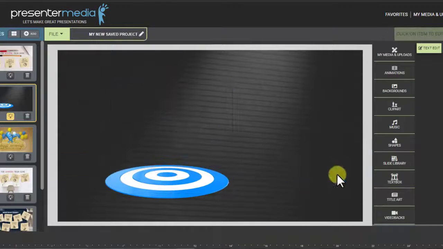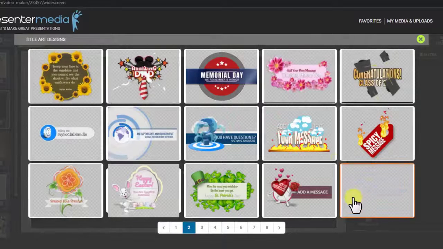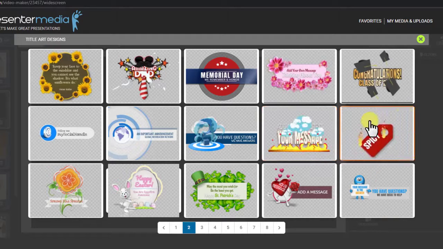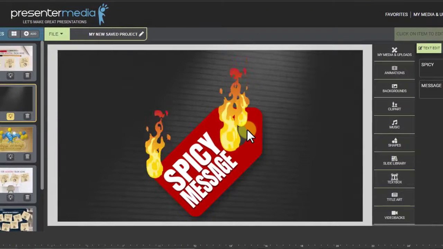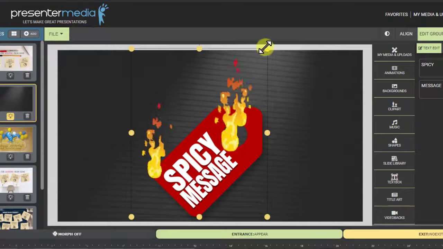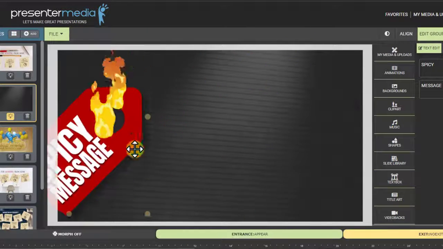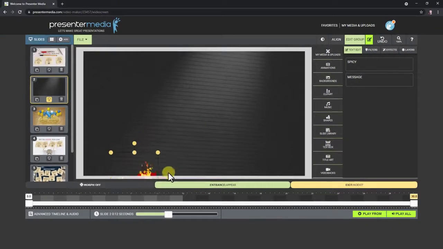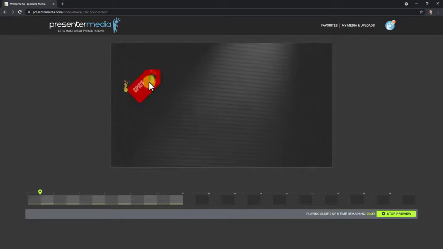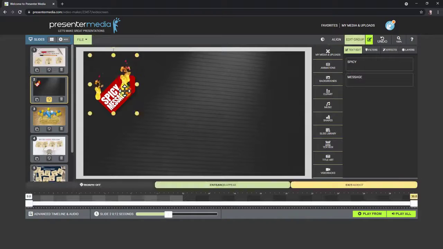And I can delete that out, and I can add any title art in here. Oops, I just hit my mic, so sorry about that if it sounded loud in your headphones. So these are groups that I can just move around, change the size of, and play. And you can see that it plays wherever I move it, it plays at that spot. So that's kind of cool.